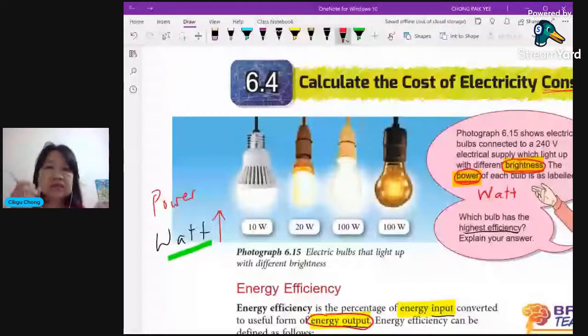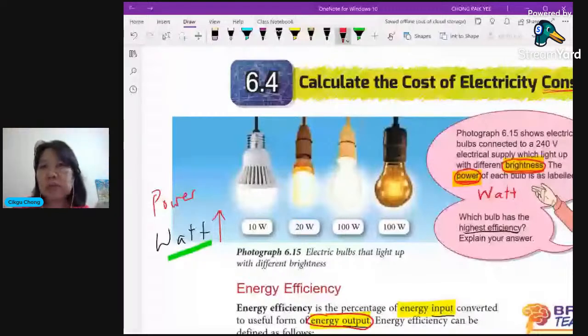So when you talk about power, it has to do with time: the amount of work done divided by time. That means it's able to finish the job faster, in a shorter time. Then you will say that one is more powerful. Like a worker, you give the same amount of job to A and B, and one worker can finish the job faster. You will say he's powerful, because he does the work in a shorter time. So you will say this worker is more powerful.